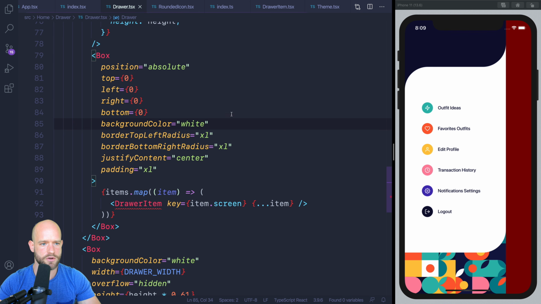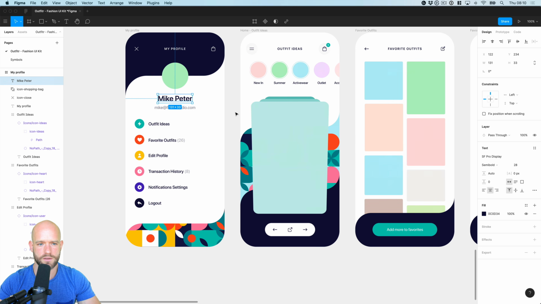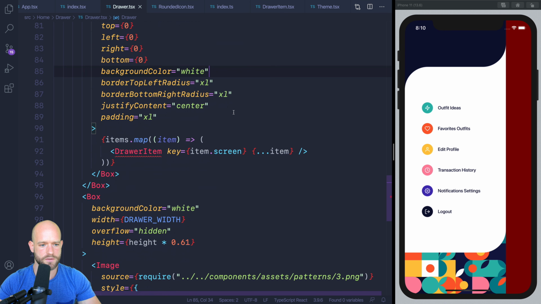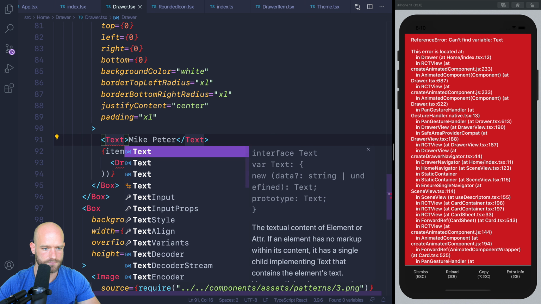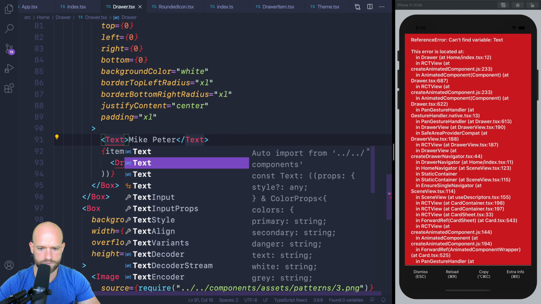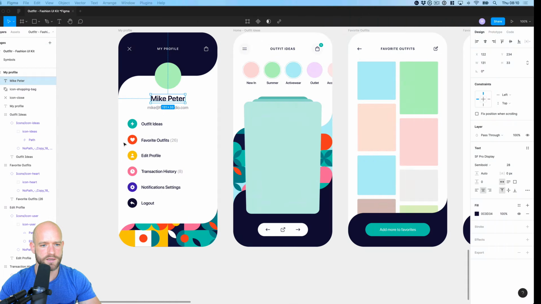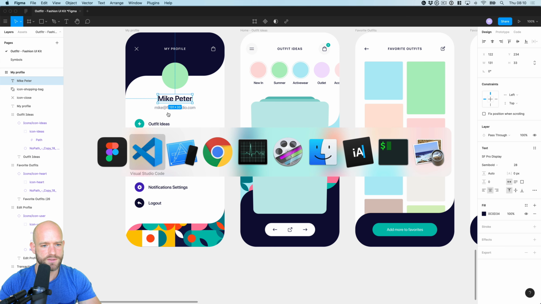So in drawer, so that's our content. So the variant would be 28 semi-bold.